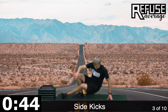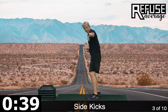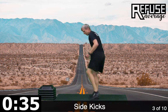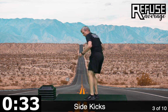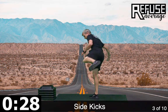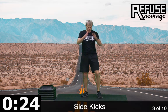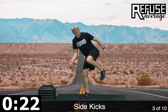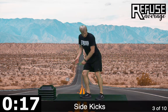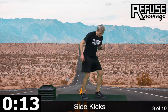What do we got? All right. Side kicks. I'm going to show you facing this way because I'm going to kick towards you. Turn your butt towards your target, lift the knee up, kick out and back in. It's more like a back kick. Think like you're kicking behind you a little more and be more effective on the side kick. And I'll show you from the front here. Boom. My heel pointing at the target as well. So my toes are pointing away. Boom, right there. All right, try some on the other side.